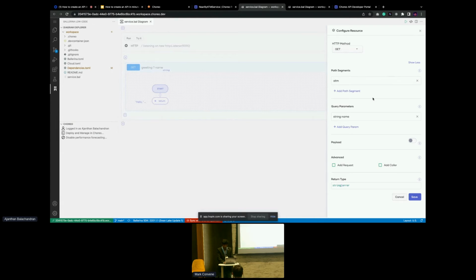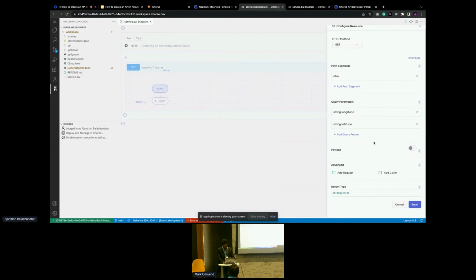Right now it's not accepting any parameters, but we have to accept two parameters. So I'm going to choose query parameter. You can use path parameters as well, by adding here, as well as you can choose query parameters. So let me choose that one. Longitude. And we need one more parameter. So that's the input.